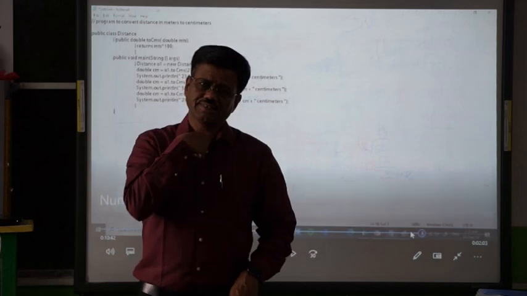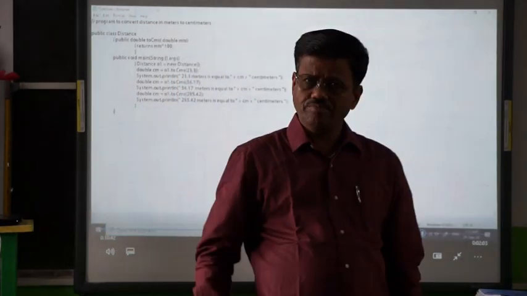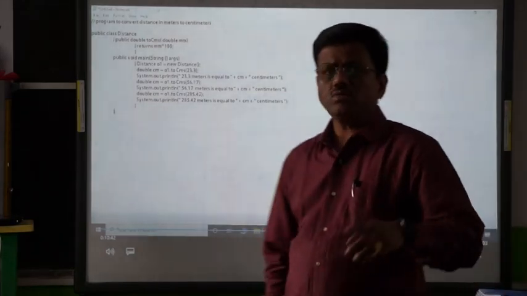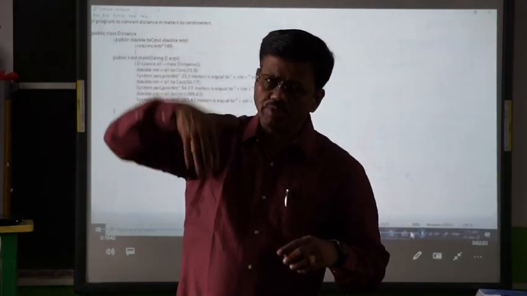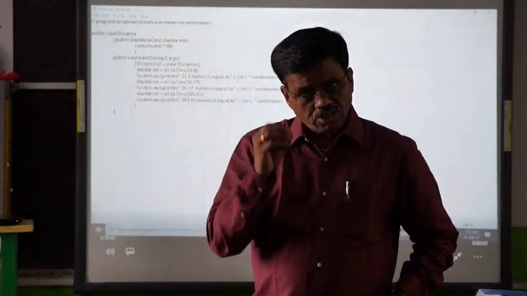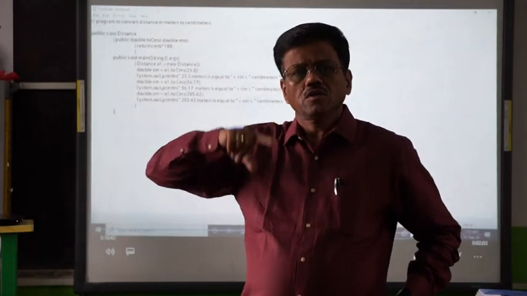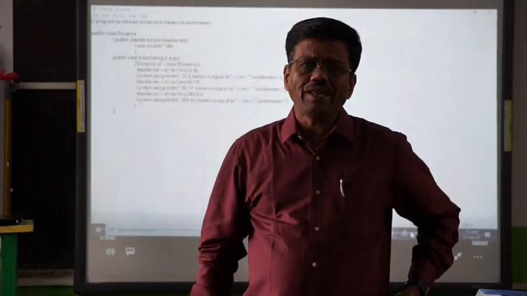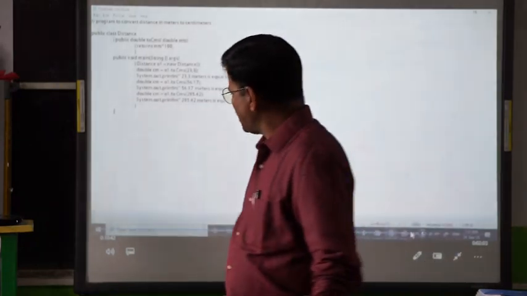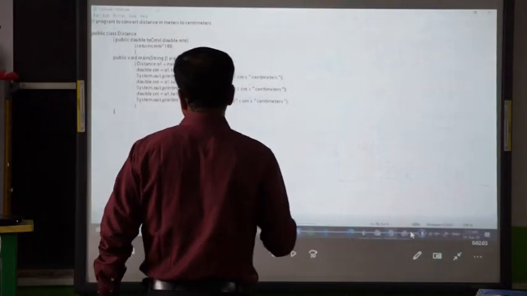Listen, boys and girls. Last time, there was a void function. From the main method you come there, send the value, find out whether it is even or odd, display the answer and go back. When you go back to the main function, it was non-returning because void was there. Here I deliberately do it.